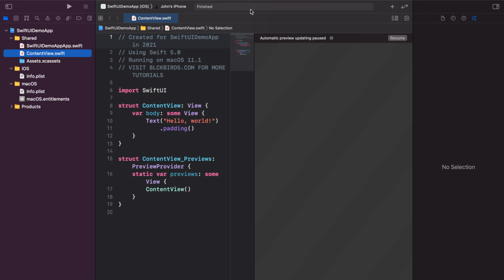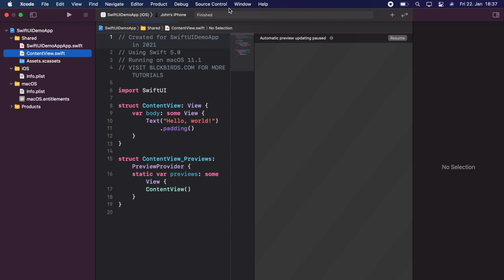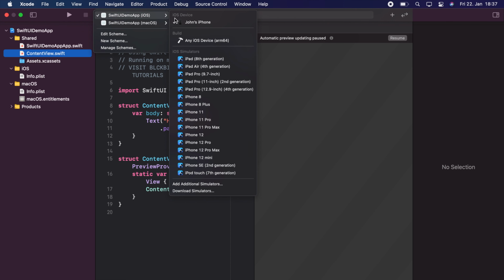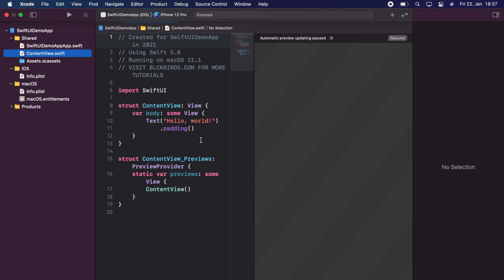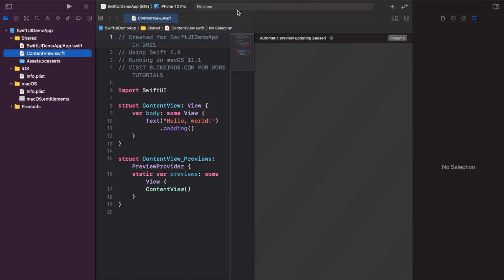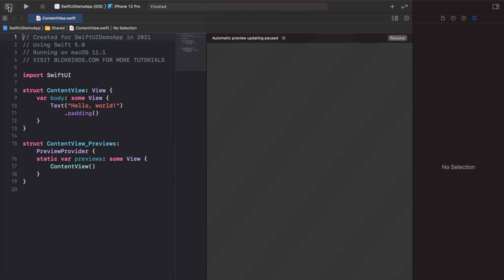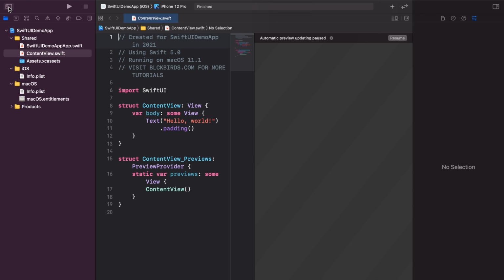The toolbar. The toolbar allows you to perform several basic tasks like executing your app or setting preferences. On the left side of the toolbar, you can select the device on which you want to run your app. For instance, a simulated iPhone 12 Pro. The center of the toolbar tells you when Xcode is working on something. The button on the left side is responsible for showing and hiding the navigator area, which we will talk about now. The navigator area helps you find your way around your project and organize your code and resources.